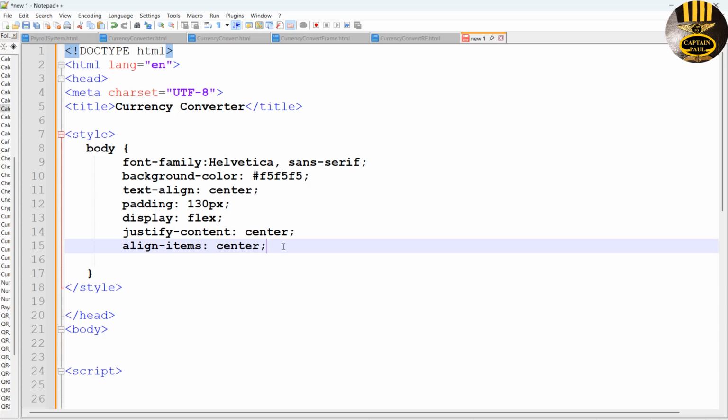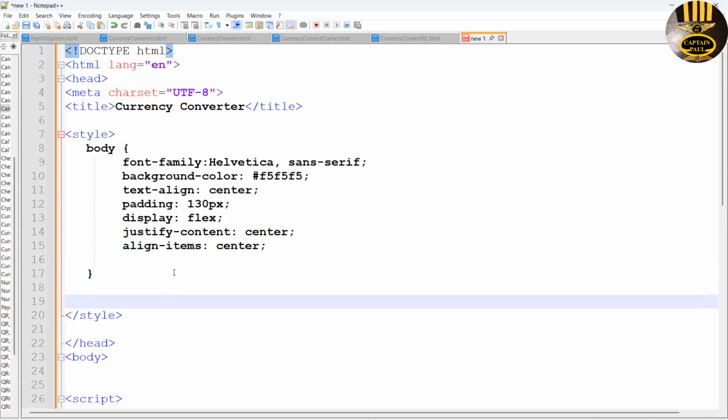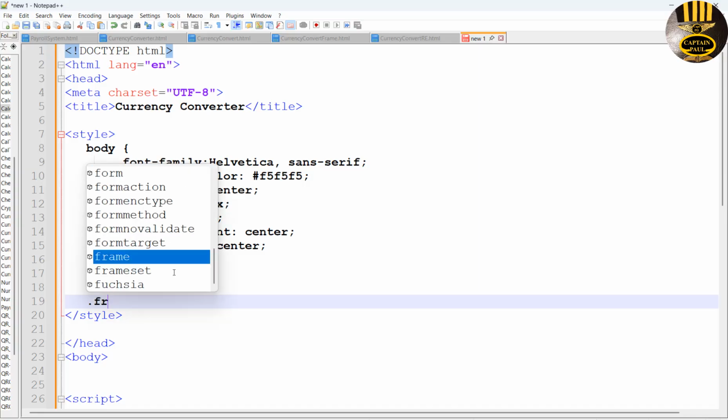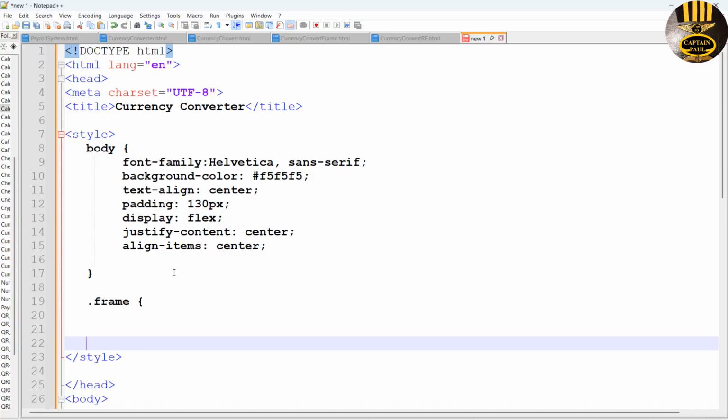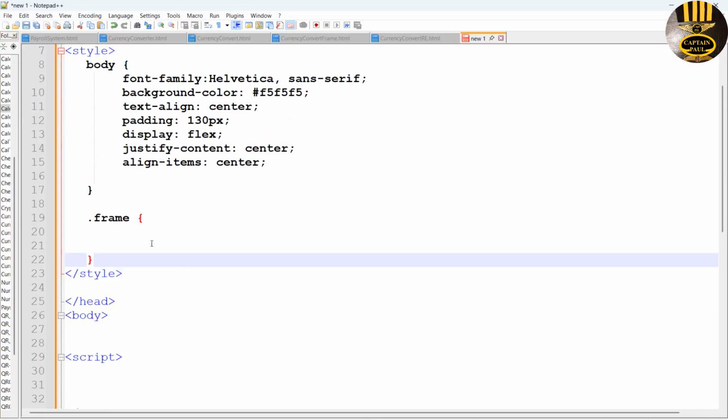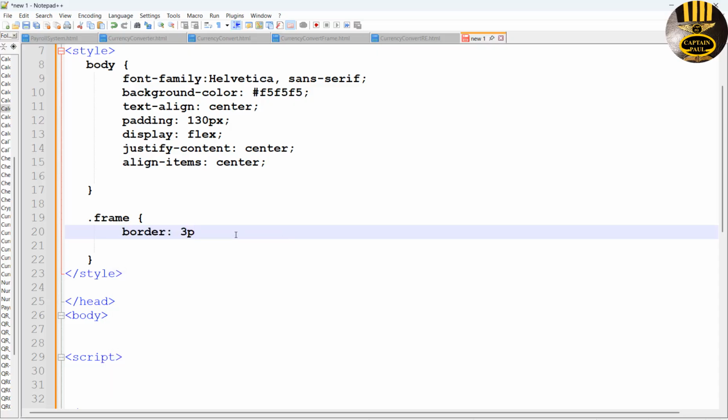And the next thing I'm going to do is, because I do want a frame, so I'm going to say dot frame. Just enter statement block, or if you want, you can call it curly braces. Statement block, then in there I will have a border. Let's make that about 3 pixels. And I'm going to make it solid.